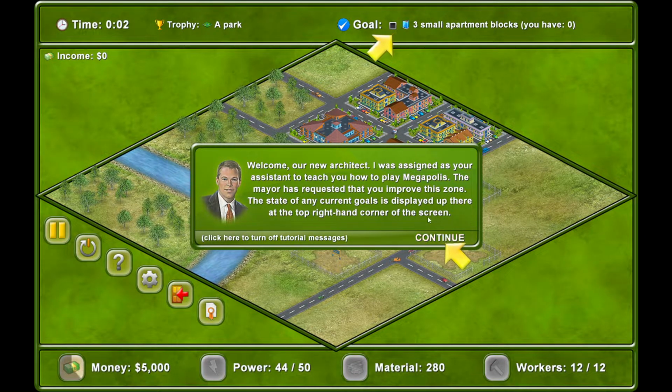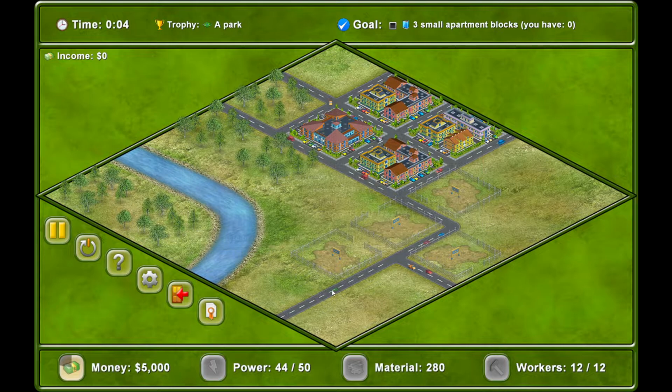Now, we are going to turn off the tutorial messages because we've played this before. So, we can pause the game. We'll go over controls very quickly. You have your time up here. We've already established we got a trophy. Now, there will be a time up here as far as how long you have to get it done.